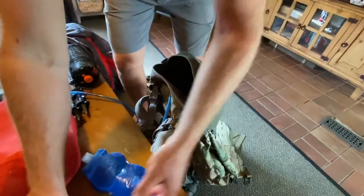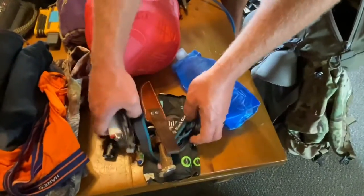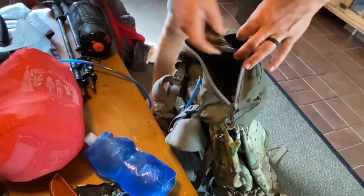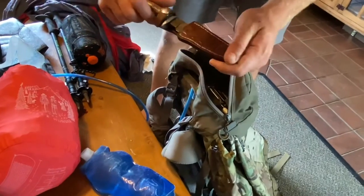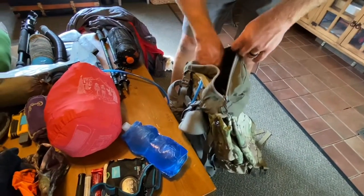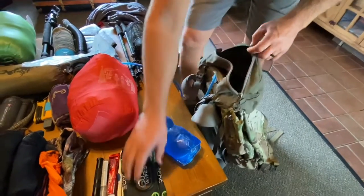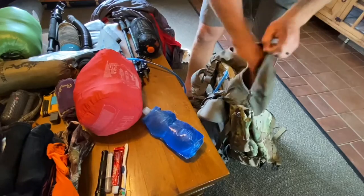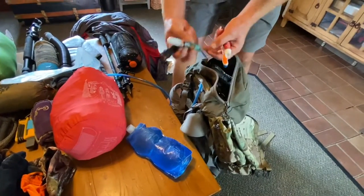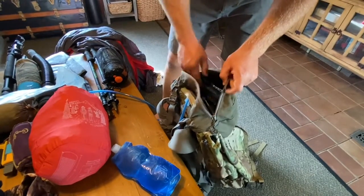In the big pouch of the lid I keep stuff I use on a daily basis: a couple of lighters just in case, a multi-tool, my knife — which I use a lot around camp and will use to break down a bull — a Black Diamond headlamp, a pack of Dude Wipes, a toothbrush, deodorant, a little bit of bug repellent for early in the season, and a small flashlight.